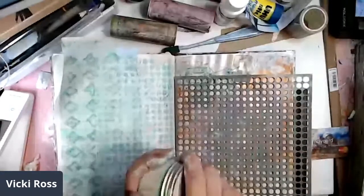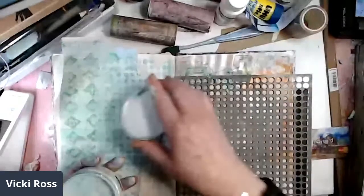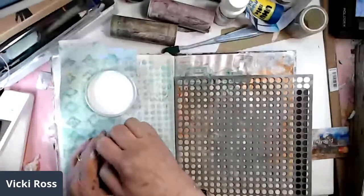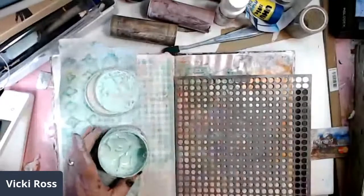Paste, same color. So nice to have the supplies. And when we buy them, we think, what am I ever going to use that for? But then one day, you decide that you need it.